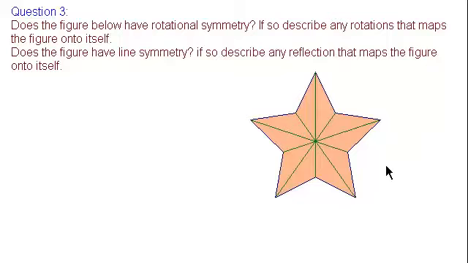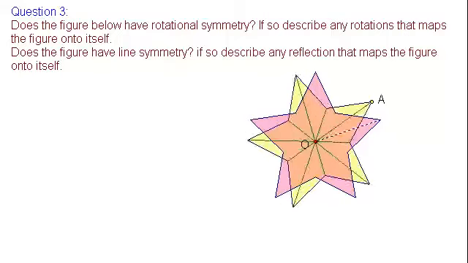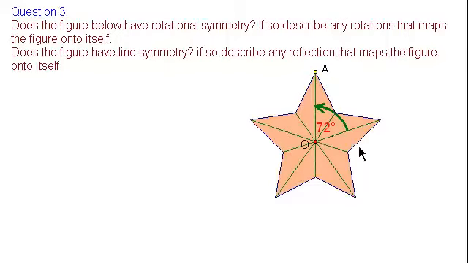When you have a regular polygon which has an odd number of sides, then connecting each vertex to the midpoint of the opposite side gives the lines of symmetry, where the figure can map onto itself by reflection. So these are the 5 lines of symmetry, and the angular symmetry you saw is 72 degrees. I hope you understand the question and its solution.